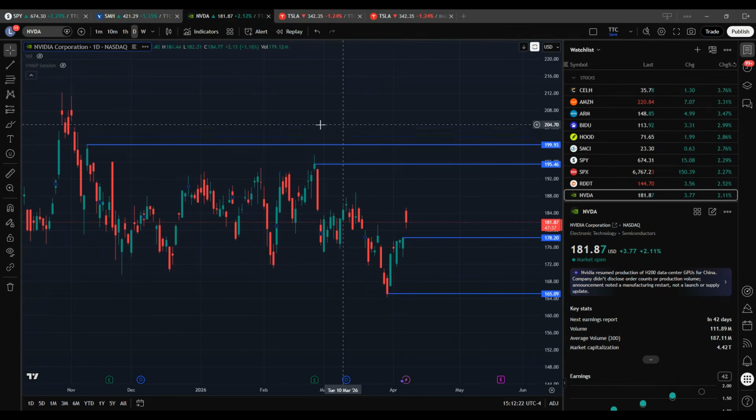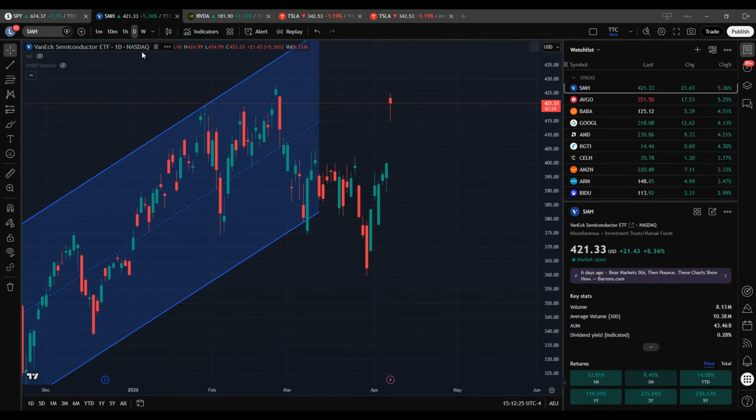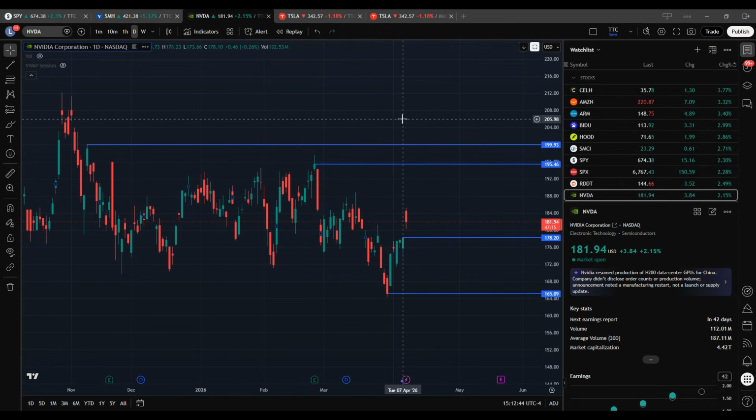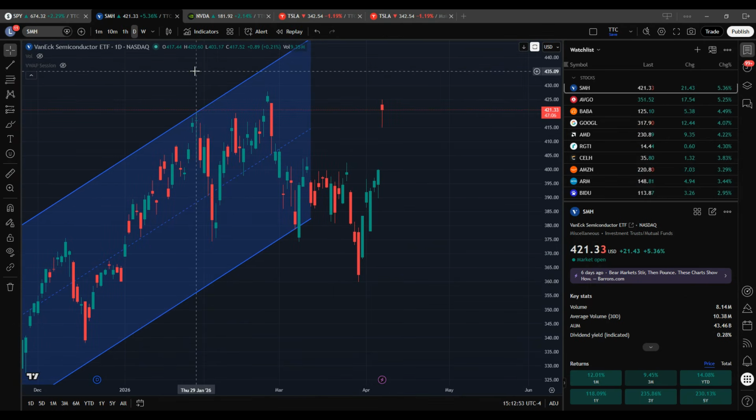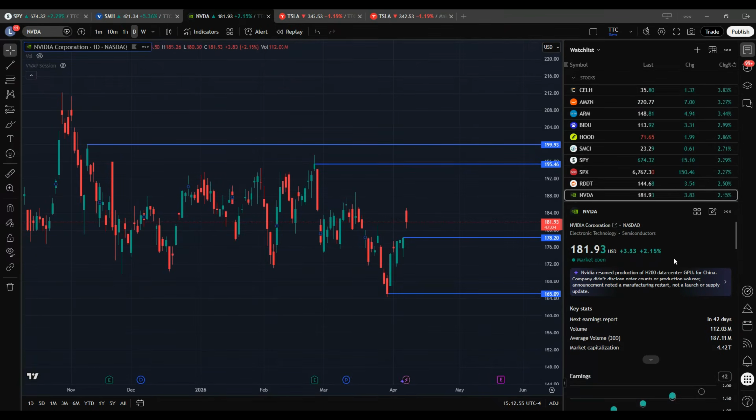So with that being said, that means if Nvidia doesn't push up, the SMH is saying we don't need Nvidia to make a new all-time high for us to continue to push higher. We'll look at TXN, we'll look at MU, these other semiconductors. So in theory, a nice push up should help Nvidia, right? But it looks like they're starting to decouple, and that the other semiconductors relative to the SMH and relative to Nvidia are actually outperforming and are stronger than Nvidia. Of course, Nvidia is still a force to be reckoned with, still the most valuable company in the world, but just something to think about.